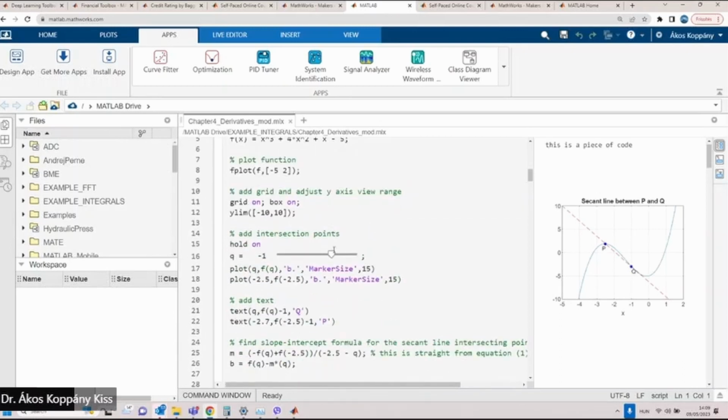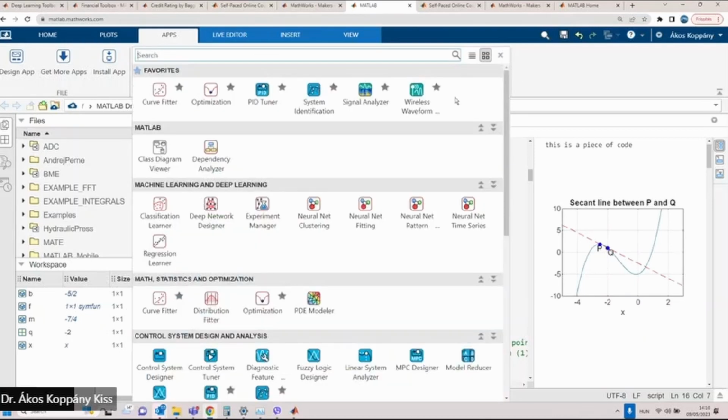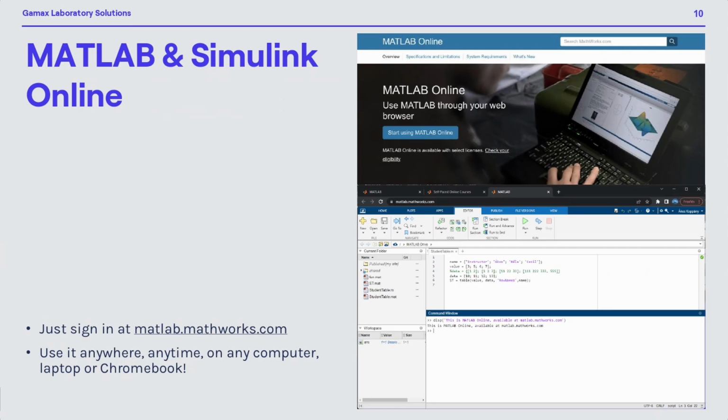a live script with some content on the topic of derivatives. You can share content, share algorithms to play with them. There is also a dedicated tab for built-in applications. This is where you can find them. For example, these are the Classification Learner and Deep Network Designer applications, which I'm going to show you at the end of this presentation.